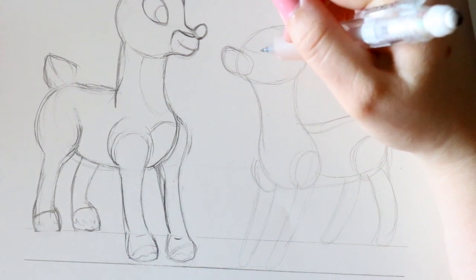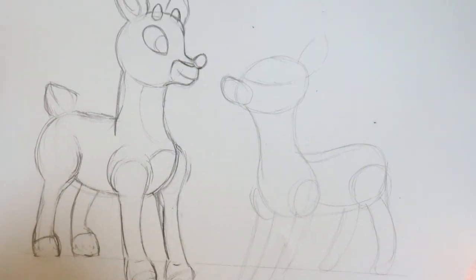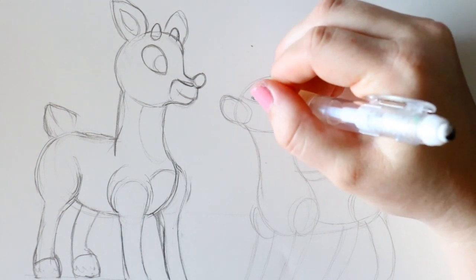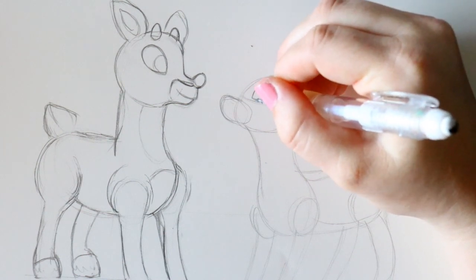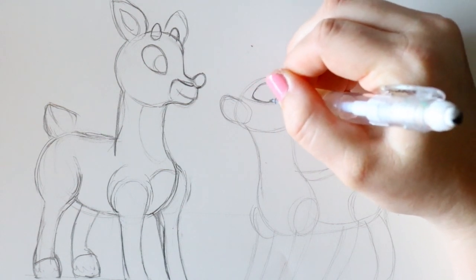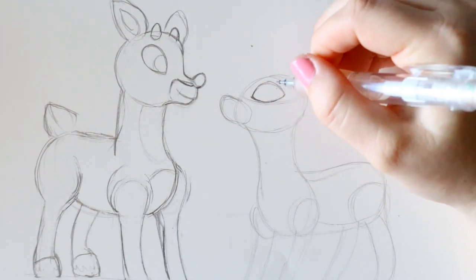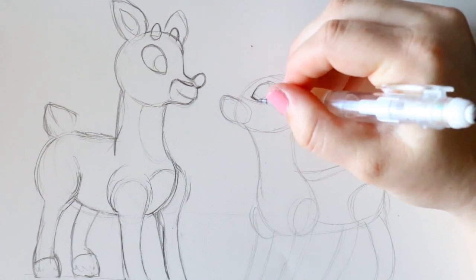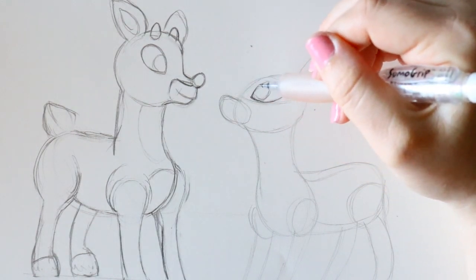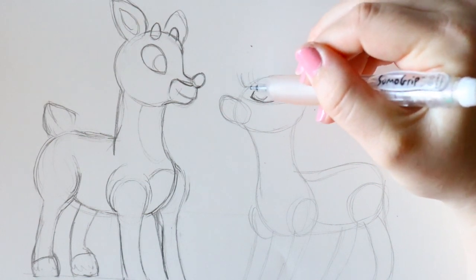Now let's look at Clarice. Her head is more of a profile image, so I'll give her that eye guideline. Clarice's eyes are different from Rudolph's — instead of a sunflower seed shape, we're looking more like a pointed lemon, so it's really big with more of a point in both corners, top and bottom. Then bring up that big old pupil. Clarice has really big eyelashes, so go ahead and put those on — her eyelashes are also coming off on the side.